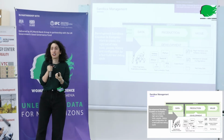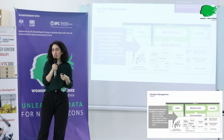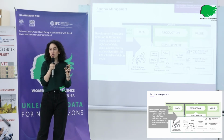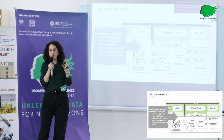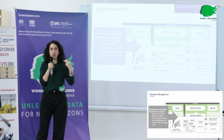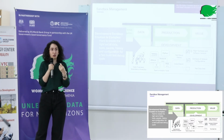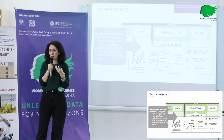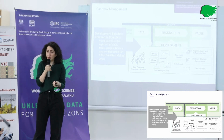Yeah. So in software engineering, it is very, very straightforward how you can introduce someone to have their infrastructure. Consider you are a backend engineer. Everything that you need is your coding tool. You need some data, a testing database, and that's all that you need. Then you push and everything will work. For data scientists and data analysts, it is very challenging to have this sandbox organized properly, as there are many tools that they are using. For example, Tableau, your Jupyter notebooks, lots of other tools, and those need to be prepared in a sandbox.